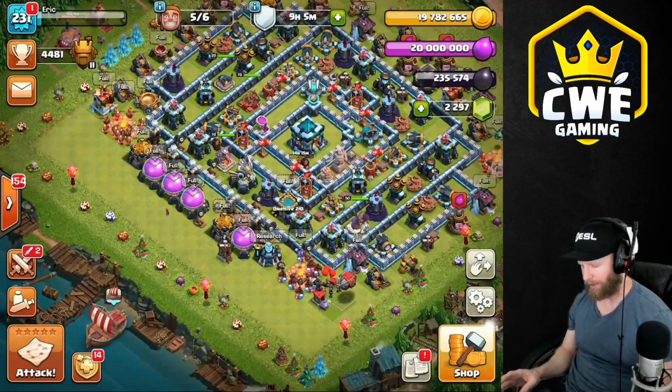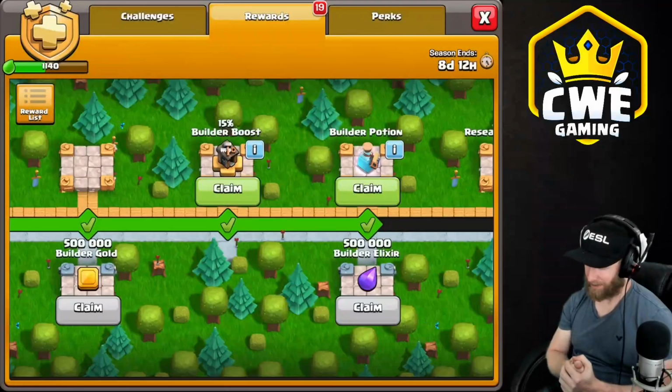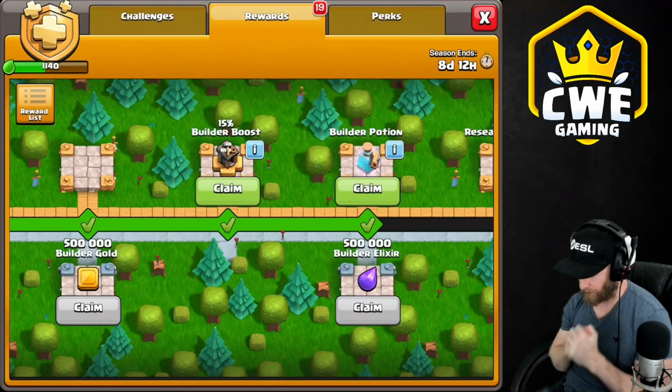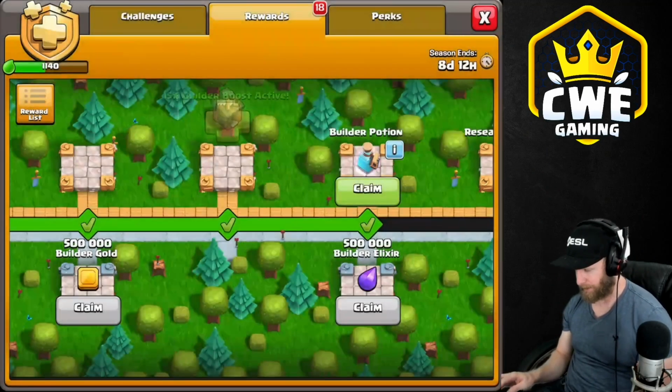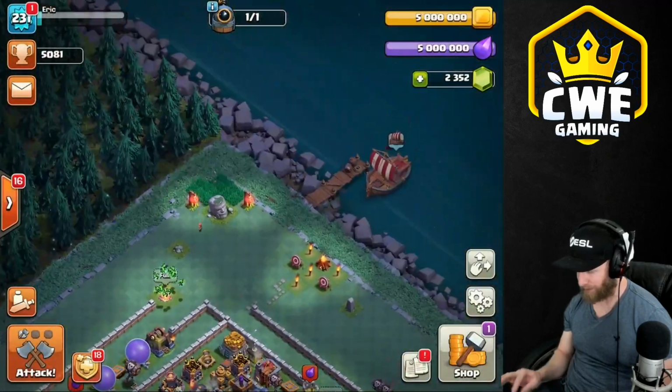All right, so we'll buy some more packs in a minute, but I'm going to go do some builder base attacks here and get some gold pass points. There are a lot fewer builder base challenges than I thought there were, so we got the 15% boost there, and that'll get us started. Can't get the builder potion yet, but we'll see if we can get this going.